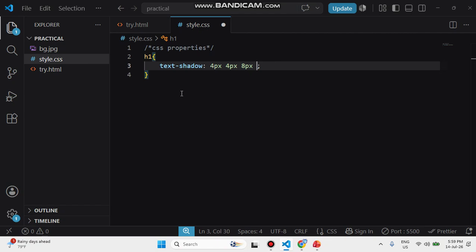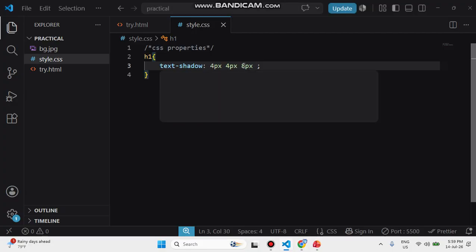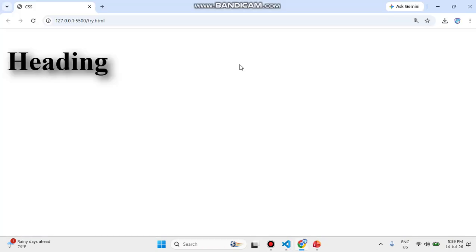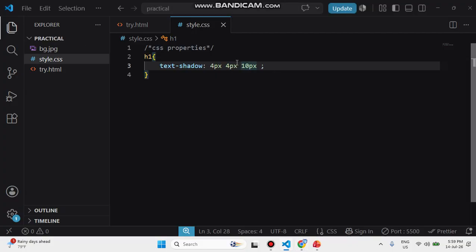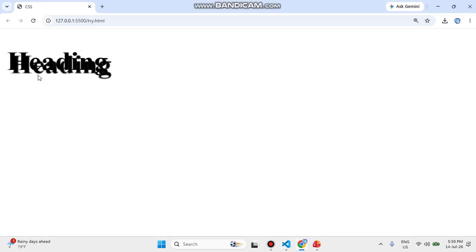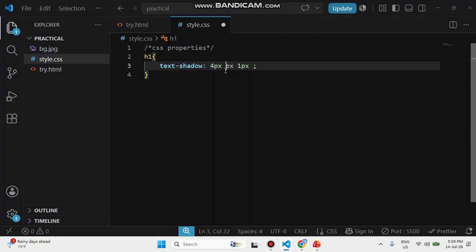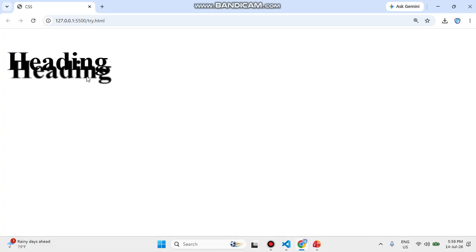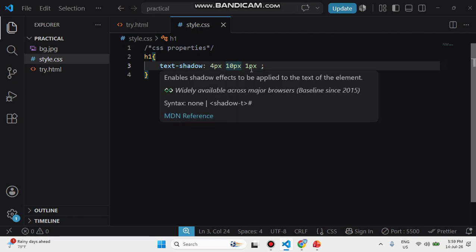Now if I remove these things, and over here if you put not 8 but 10, now check what happens. See, the blurriness behind is going to be more blur. If I put only 1, you can check the blurriness is reduced. Now in the middle, if you increase to 10 pixels, the letter moves further down.